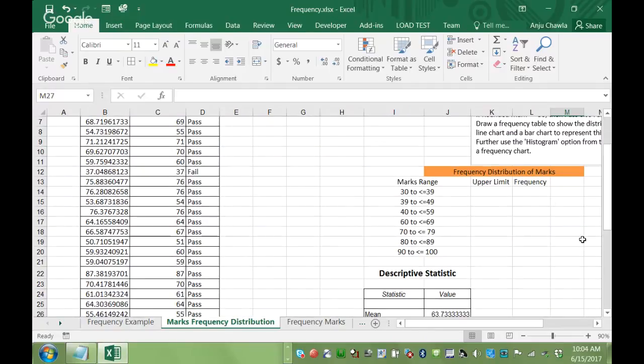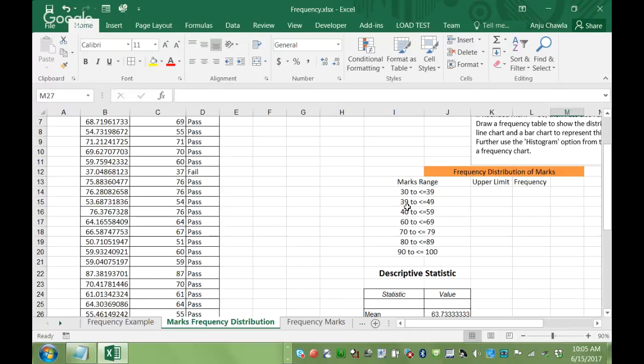And again, something to bring to your notice. If 39 is included here, it is not included in this range. You can't include the same number in two places. So notice how I'm saying from 30 to 39, less than or equal to 39 goes in my first one, and from 40 to 49 goes in my second one. And I'm not saying 49.999. I don't need to. My marks are already integers. Why would I create a range of 49.9999?